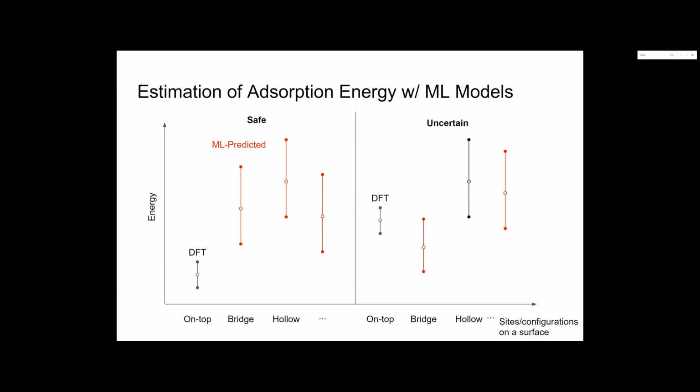And so for the rest of this talk, what I'm going to show you is a small subset of the data that we've collected. And it's only the surfaces where we think we're in the safe configuration region, where we have predicted a number of different adsorption sites. And the lowest one among all of the predictions and all the DFT calculations is a DFT calculation, so that we can actually point to it and say this actually came from a specific functional, and we trust this number, and everything else we think is a higher energy.